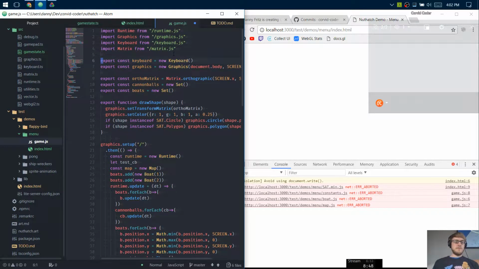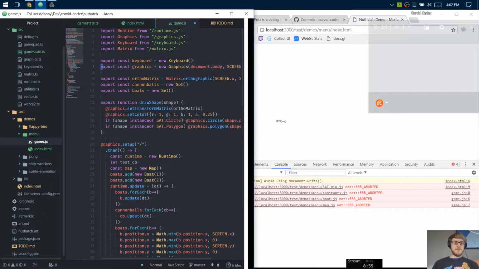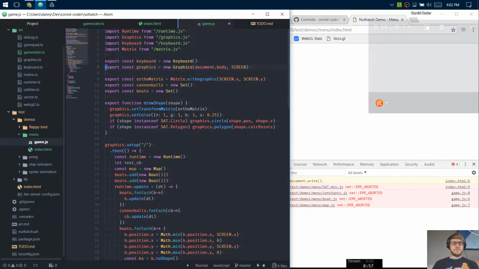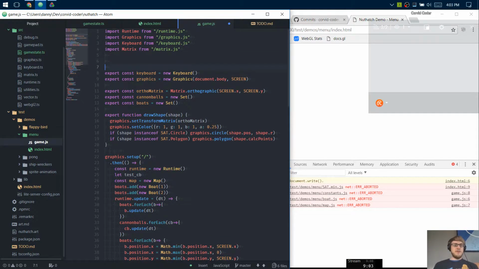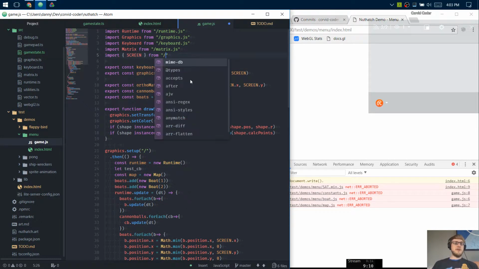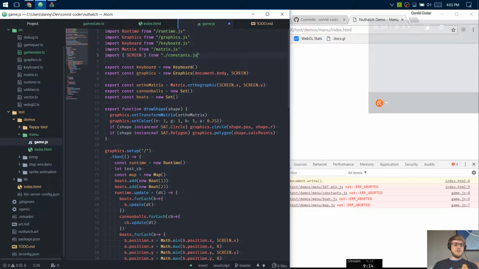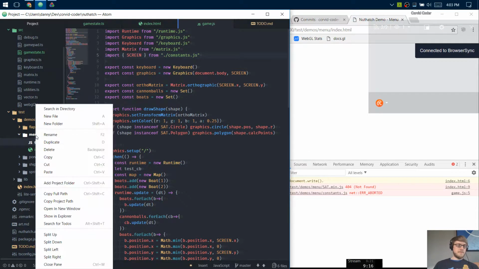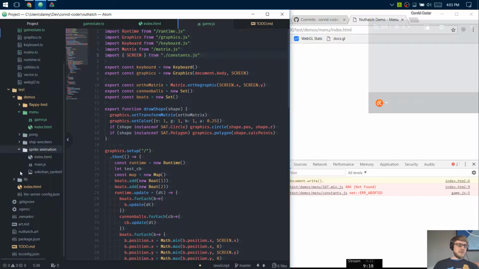Probably don't need that. Keyboard we'll use, graphics. I need more screen real estate. Okay, so we're creating an orthographic matrix. Okay, so I guess I do want import screen from, I need a constants. I'm just gonna copy it from Shipwreckers.